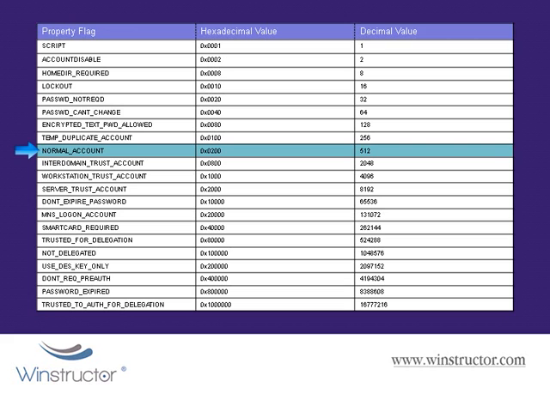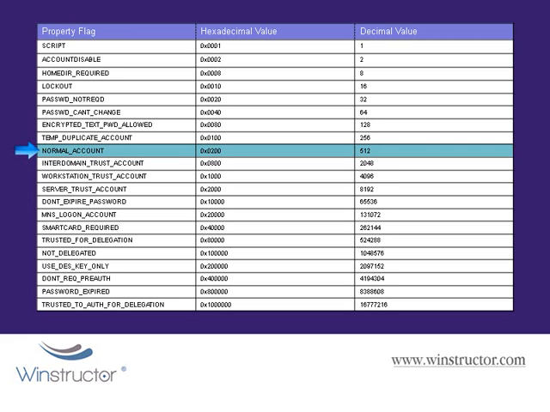Now, if we look down to the normal account line, we can see that a normal account has the decimal value of 512. So when we tried to create Fred and Barry's account, we attempted to create a normal account by referencing the value of 512, and that was then subsequently blocked by our default domain policy. You'll probably note, however, that if you run through this list, that I said we'd need to change the value to 544, but I can tell you now there isn't a value of 544 in this list.